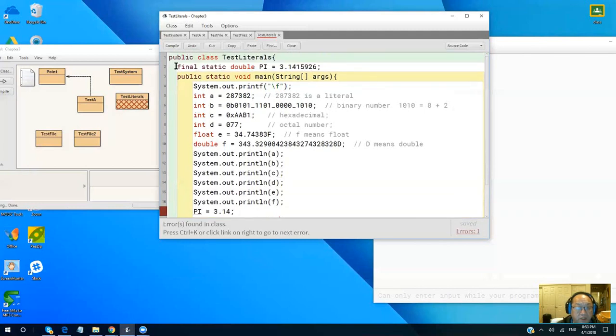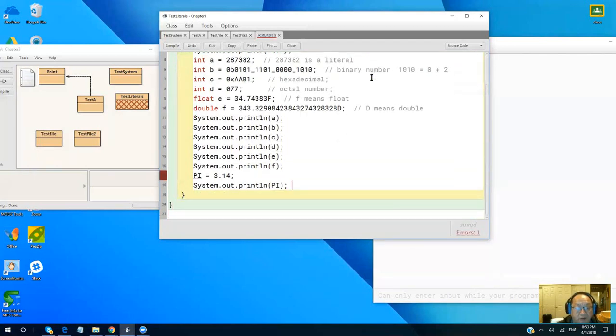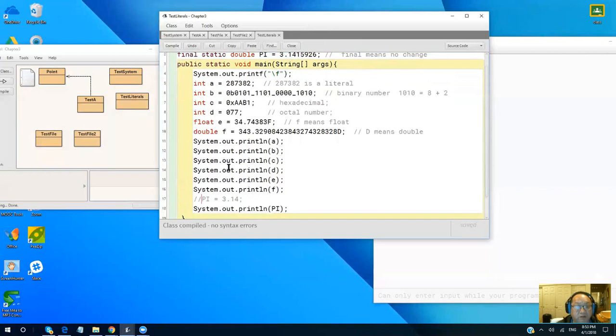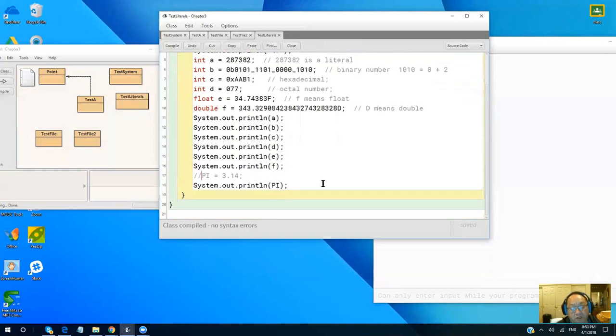Because you put a final, it means no change. We say the final is a constant. So I have to remove this one. It will get the value from the first statement. This one is okay. That's called constant. Constant means no change.